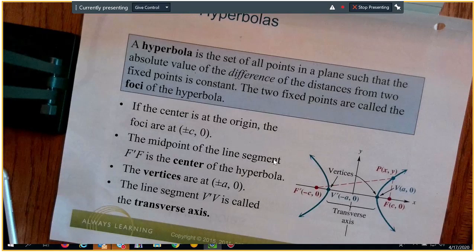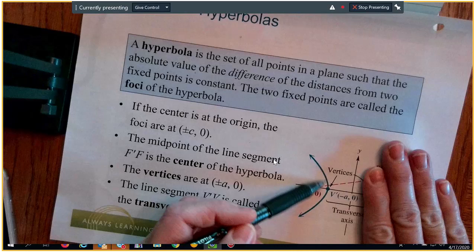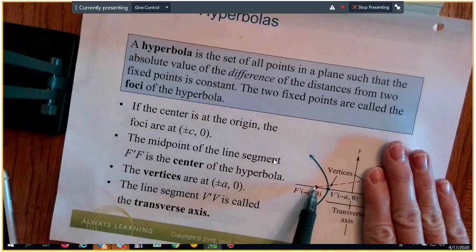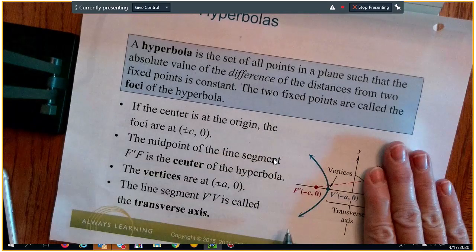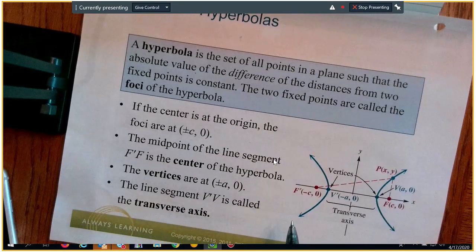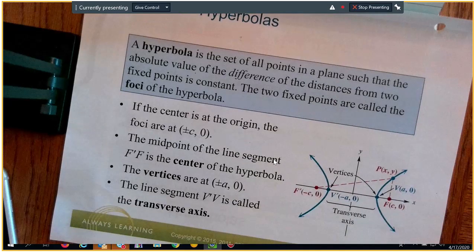And the hyperbolas are set kind of like the parabolas, where we had a parabola, if we didn't look at this part, and this was our parabola, the focus is always going to be where it's curving toward the curve. So in the hyperbola, that's going to be the same thing, except you're going to have two of them because you've got two different ways of looking at the hyperbola.